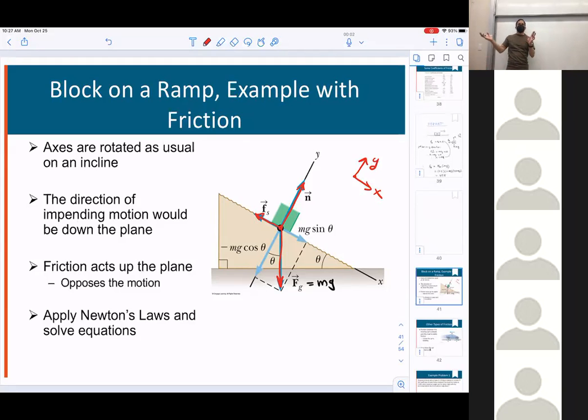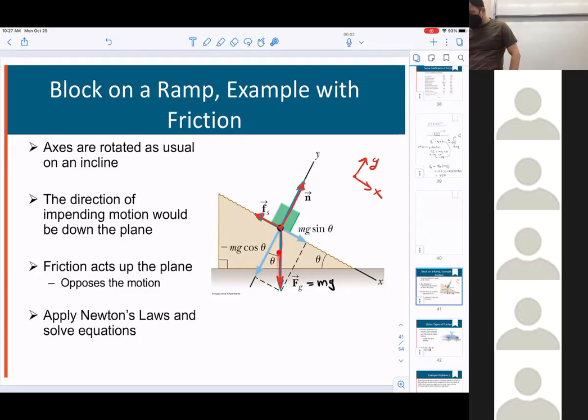You could have done it the other way. In that case, gravity is aligned with the y-axis, and the normal and the force of static friction will be at weird angles. But typically, since there are more forces that are either perpendicular or along the incline, it becomes useful to work with this kind of coordinate system. Any questions on that?